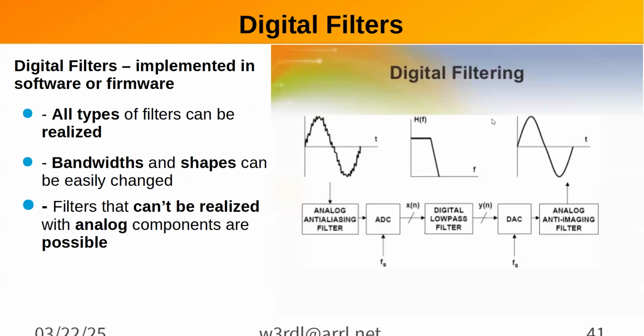Digital filters. When you're doing these in software, basically you can implement any kind of filter that you can imagine, things that there's no way in the analog world that you could even come close to producing. So you can get essentially any kind of shape. You're kind of limited by processing power on how fast you can do the calculations in order to be able to work at a high enough frequency.